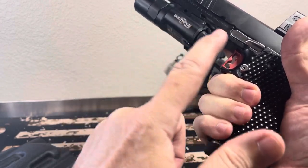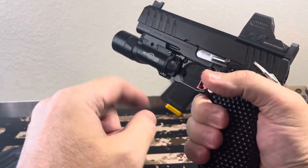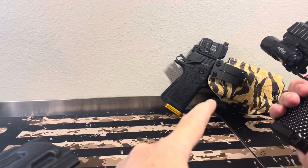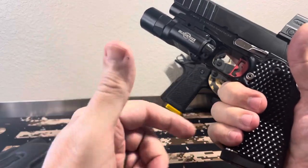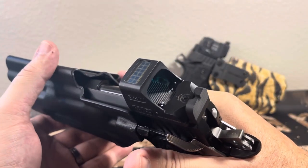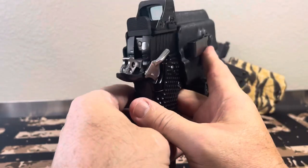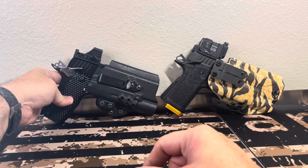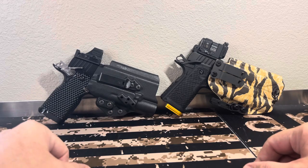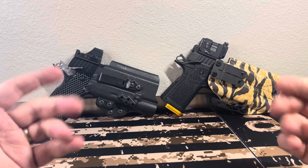Mag release works great, trigger is awesome, everything is nice about this gun. Both have bull barrels. The DS9 Commander is an aluminum complete lower with an aluminum grip; the Staccato is aluminum with a polymer lower. I haven't checked the exact weights to compare, but neither one bothers me for carrying. On all my dots I have everything marked with witness marks — everyone should do that to see if they back off. On my holsters, I will only run DCC clips — Discrete Carry Concepts — metal clips only. Plastic clips suck; they break, bend, and deform over time. These do not.